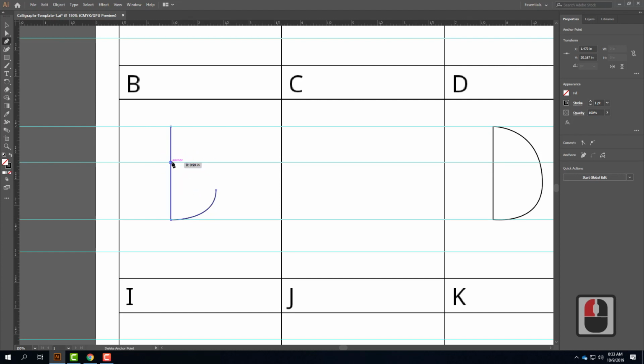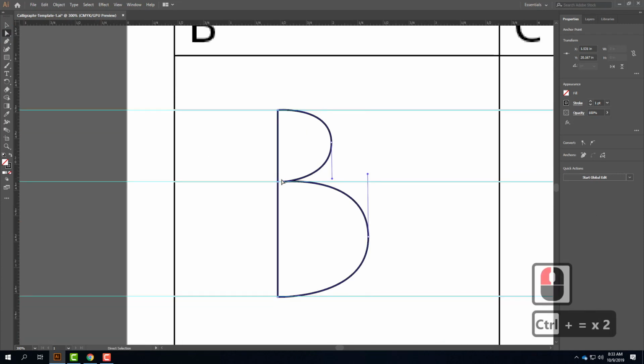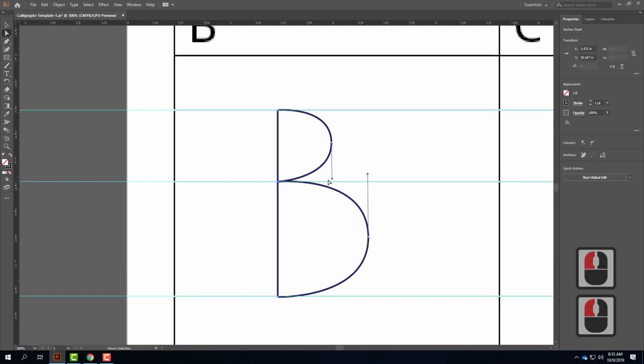So there I was on top of my line, and it gave me the add anchor point. I just want to be close to it. We'll say like that. I'll go back up to my selection tool, then back to my pen tool. I'll start again at the top this time. I'll draw the top of the letter, click, hold, drag, like that, and then I'll come down to right there. I'll go back to the direct select tool, zoom in a bit, take those endpoints right there and pull them over until they match.